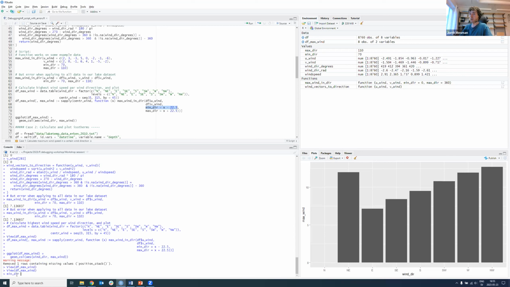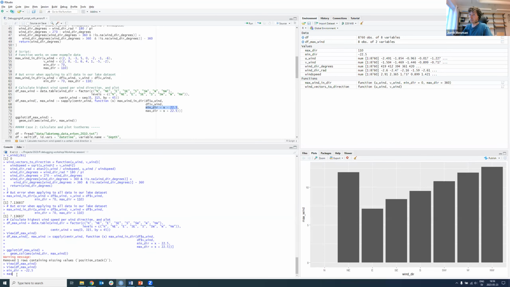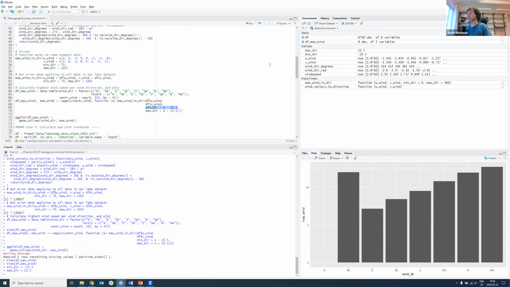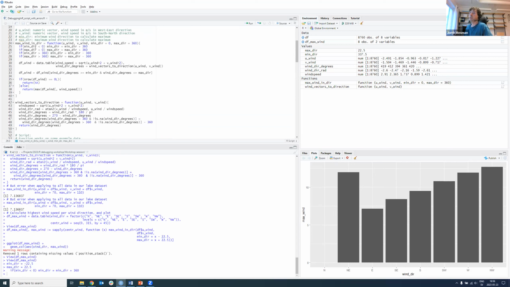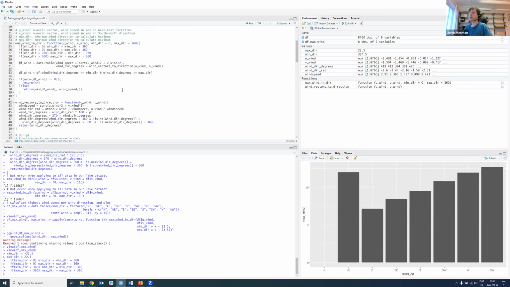I can type if min there is minus 22.5, max there is 22.5. And then u wind and v wind still have the values that we're using right here. So I can now just step into this function and see what happens. I can keep an eye on this, and when I run here, I see that because min there was negative, it's converted to a positive number. That's as intended. I can click through it.